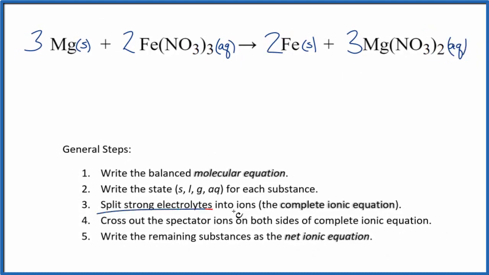After that, we can split the strong electrolytes into their ions, and that's going to give us the complete ionic equation. We can't split magnesium apart, so it's just 3Mg, and let's write the states at the end. I won't do that now.